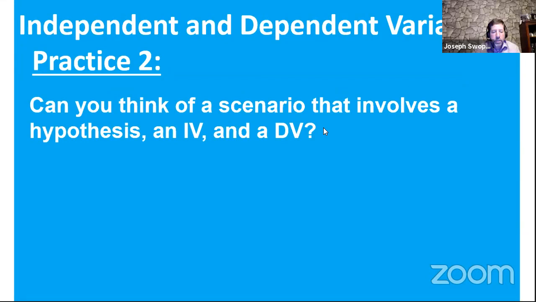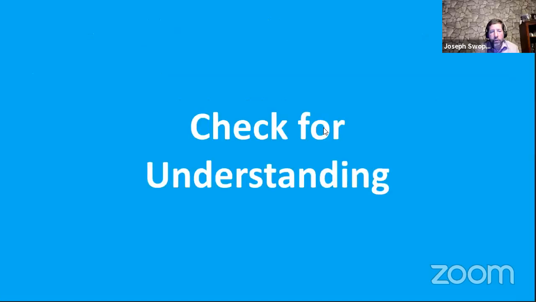Here's something I might add as an addendum to today's homework or AP review practice. What I'd like you to do is, can you think of a scenario? Could you just jot something down? Nothing fancy, just a couple of sentences. Can you think of a scenario that involves a hypothesis, an independent and a dependent variable? If you could create one or two of these, then you're going to have a very firm grasp on it, rather than just passively doing other people's scenarios and questions. So that might be a good practice. Take a couple minutes and do that tonight.